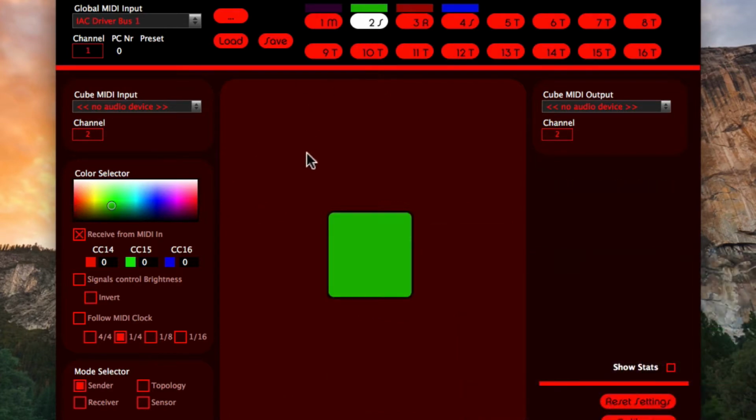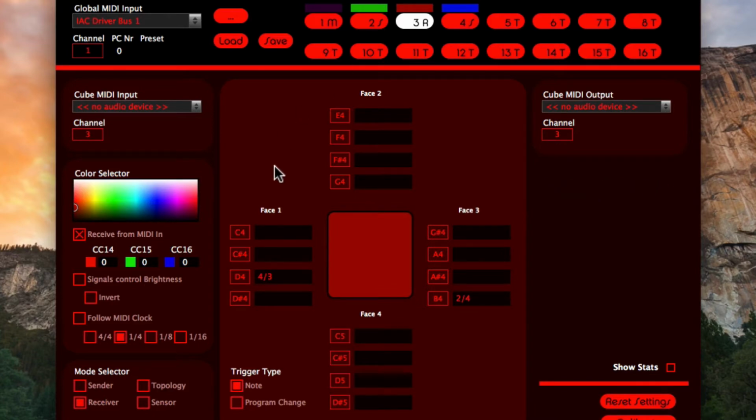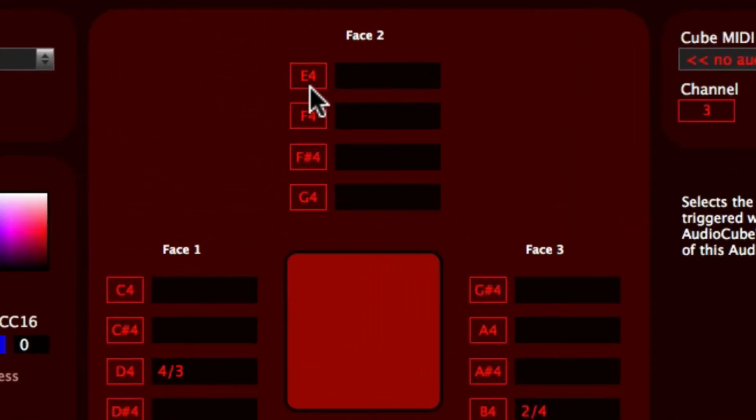Okay, now notice the sender mode doesn't have any controls, as all it does is send signal to other cubes. The receiver, on the other hand, has a few controls. So each face of the receiver has 4 slots to show when any sender is facing it. When a sender is in the vicinity of a face, it can then trigger a MIDI note message, which can be manually changed to any note if you want.